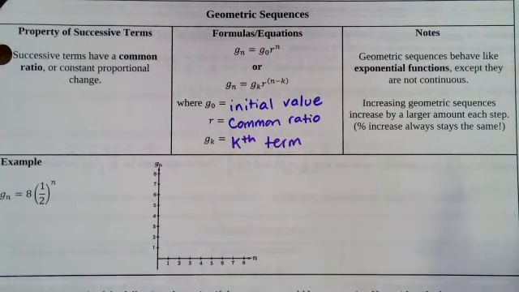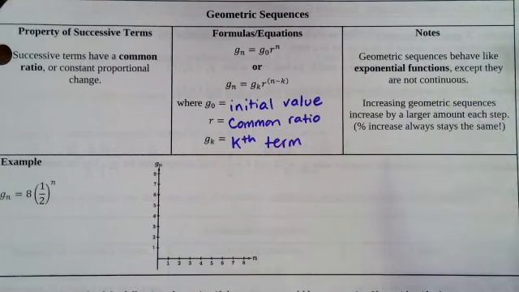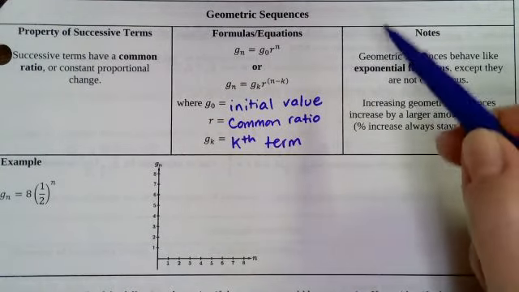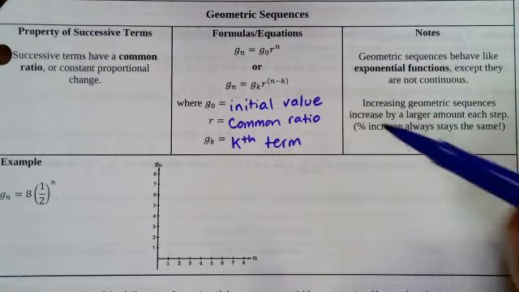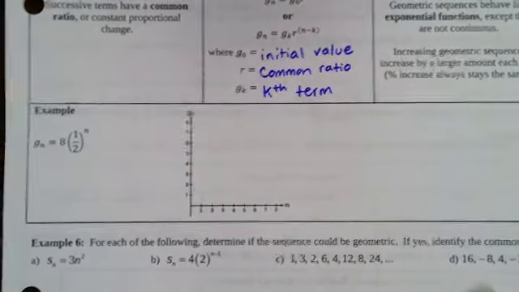Okay, now instead of having a linear relationship, geometric sequences are going to show an exponential type of relationship. So if you remember what exponential looks like, that's that function that's kind of curved. It may curve up or it could curve down. And that's something that we're actually going to get into shortly after this video. So this leads us into that very nicely. All right, so the first example we have is asking us to do some graphing.